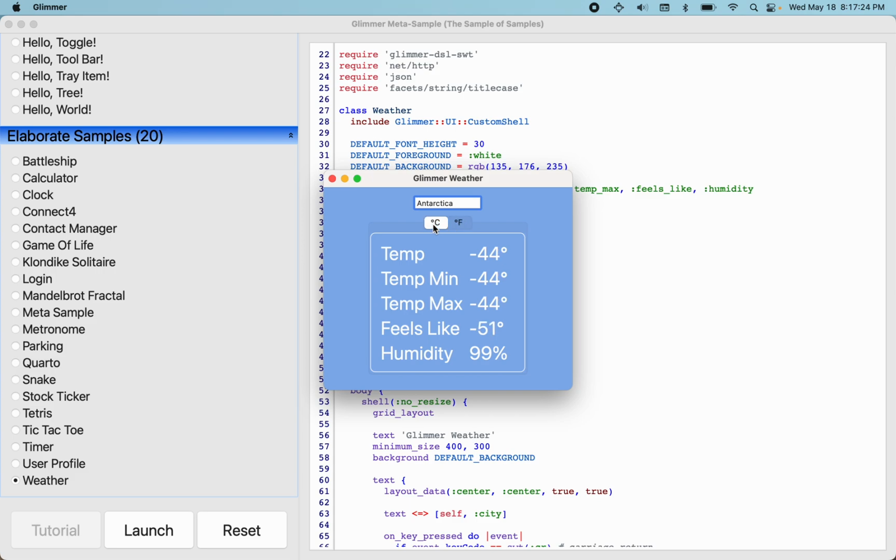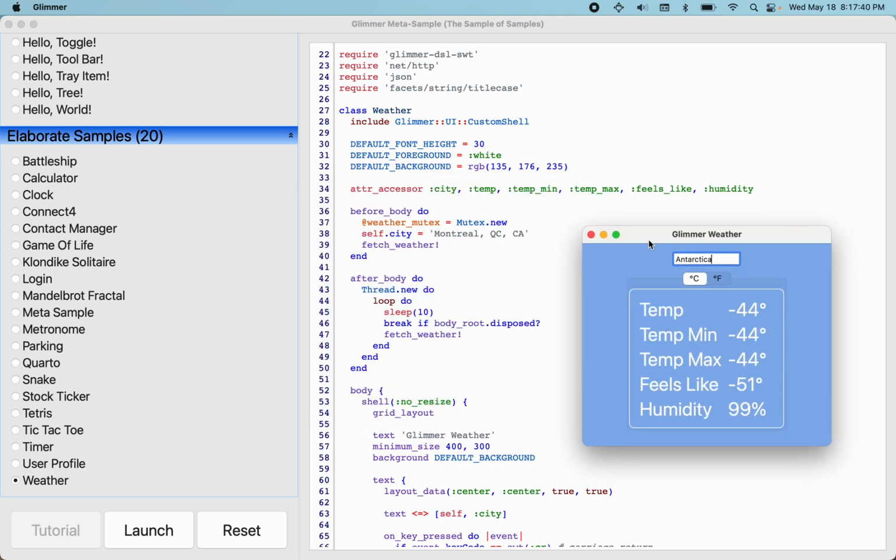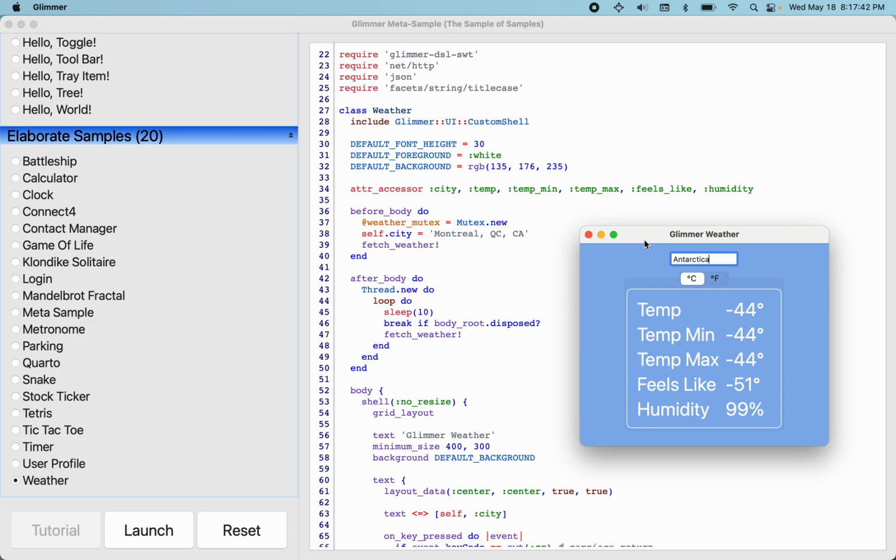One thing to note about it is that we have a sort of border over here around the weather area. And this is done using canvas graphics. So it takes advantage of the canvas Shape DSL. So let's move it aside and take a look at the code.